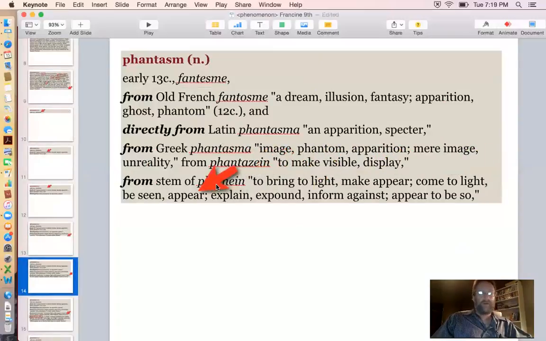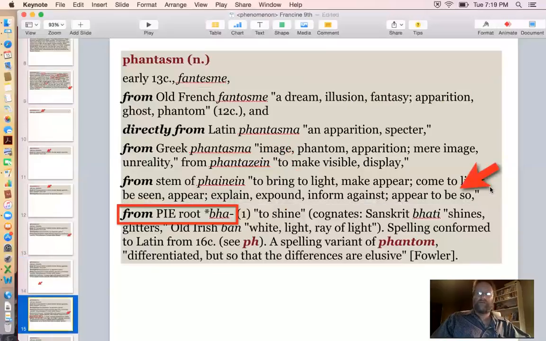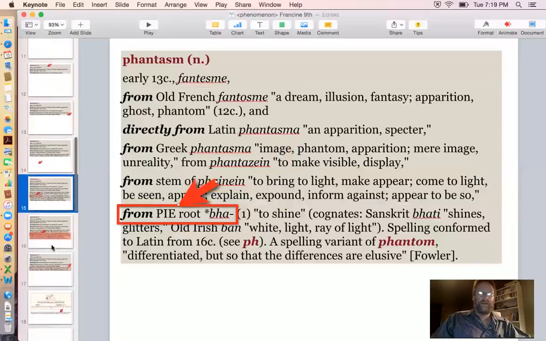Notice, explain, all of these words don't have any of that ghostly connotation that happened in other places. Now, when we go to the next part, it says from PIE root, and then we see this asterisk. As I explained to the students and in a previous little video, this PIE stands for Proto-Indo-European root. And now we're in the realm of speculation.